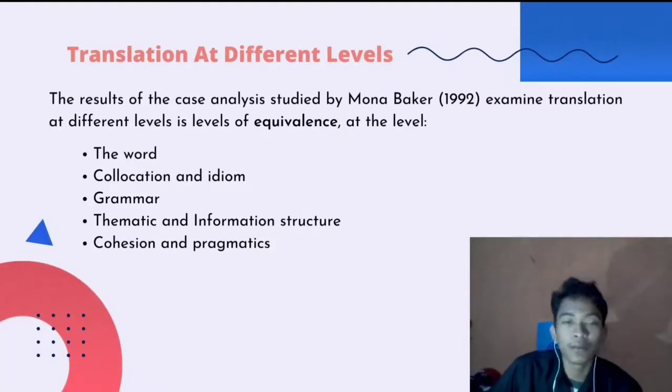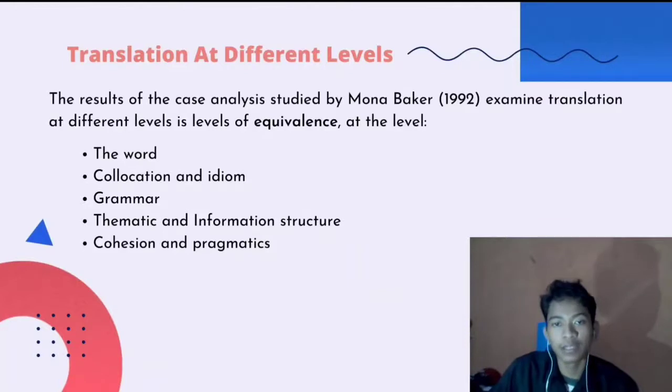So first is the word. What is the word? A word is the smallest unit of language that can be used by itself. It can be defined, written with more precision, as any sequence of letters with an orthographic space on both sides. That is the word. Next is collocation. Collocation is to think in terms of the tendency of certain words to occur regularly in a given language. Collocations are fairly flexible patterns of language which allow several variations in form, and also idiom, an expression that takes on figurative meanings when certain words are combined, which is different from the literal definition of the individual words.